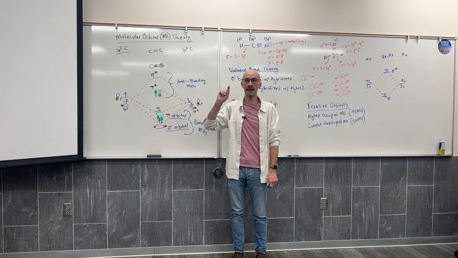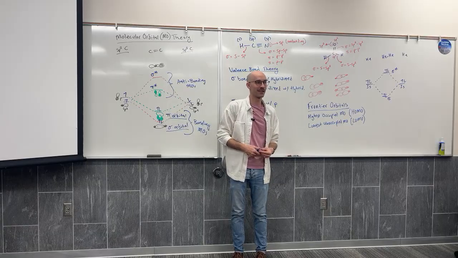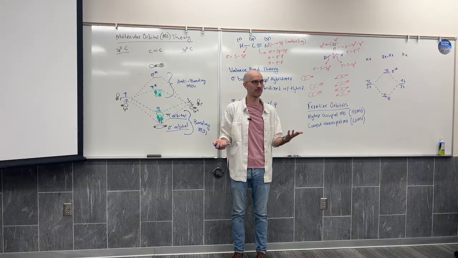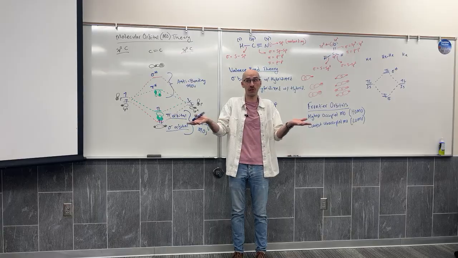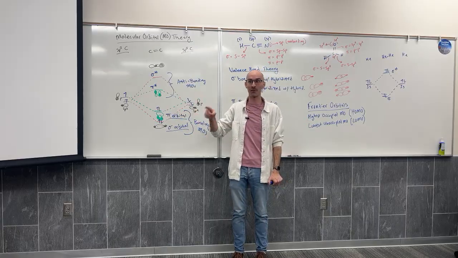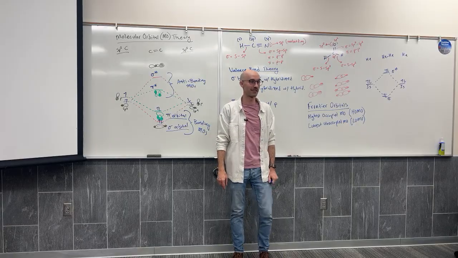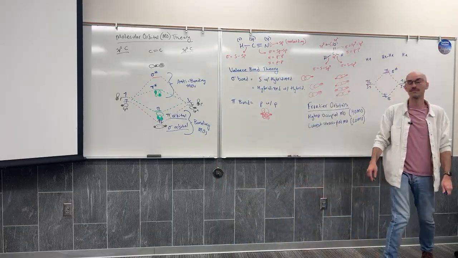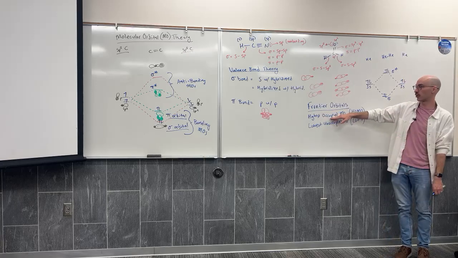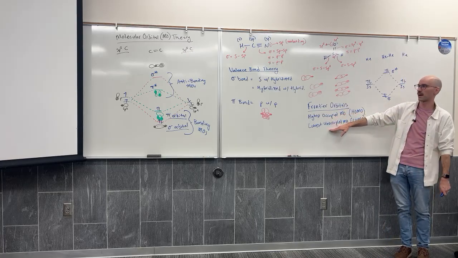If I gave you a Lewis structure and I said, what will break first, the pi bond or the sigma bond, the Lewis structure would give you no explanation for that. But molecular orbital theory gave you all that confidence to say pi bond. The pi bond breaks first. The pi bond is the highest occupied? Yes, the pi orbital is the HOMO, the pi star is the LUMO.